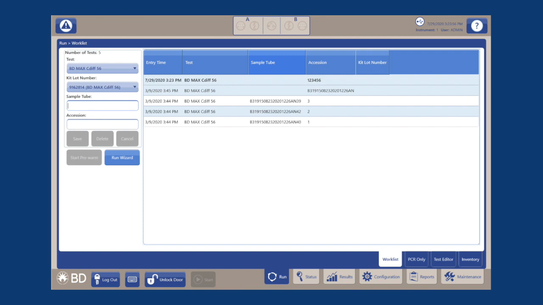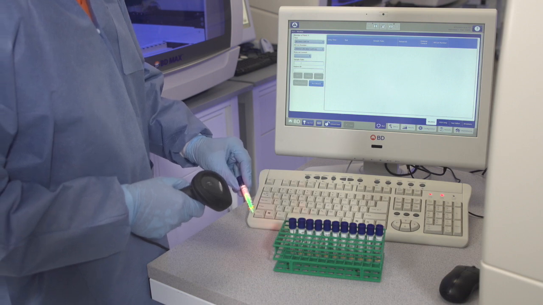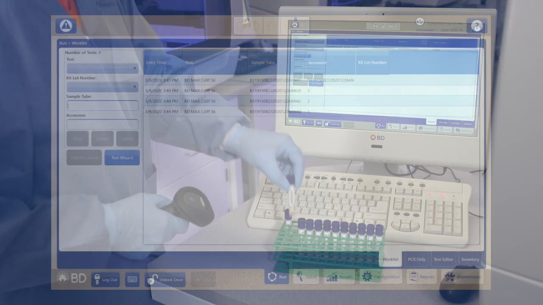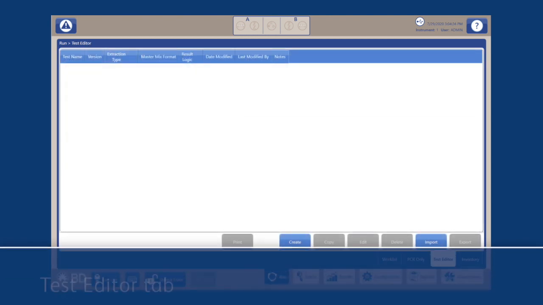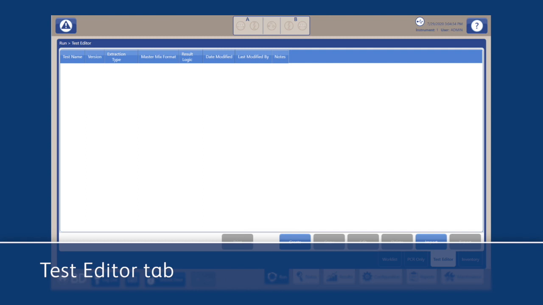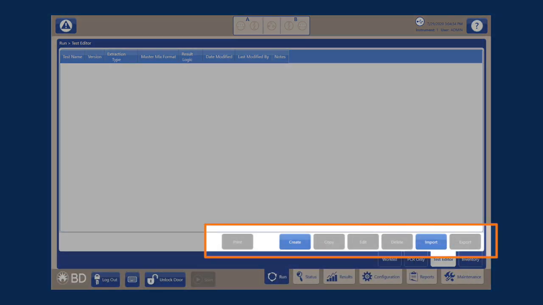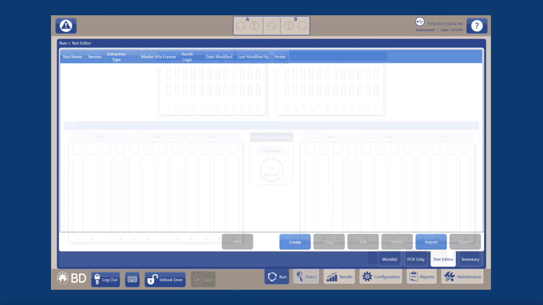Samples sent from a LIS must have an accession number and test. The accession or test must be attached to a sample tube barcode before being placed on the instrument for testing. Samples are removed from the worklist when catalog check completes successfully for a tube that is loaded in a sample rack and run on the instrument. If using open system functionality, the test editor display provides tabs that allow you to view, define, and modify user-defined protocols, or UDP. Refer to the specific reagent package insert for additional information.